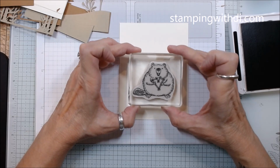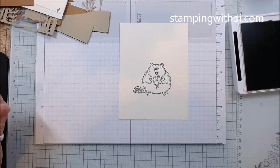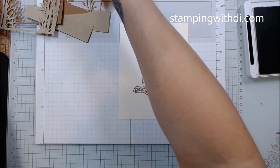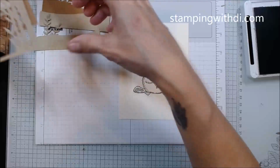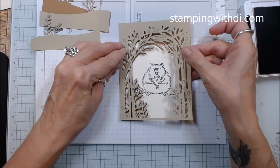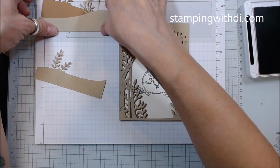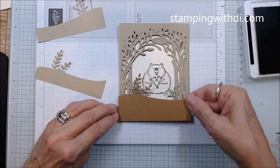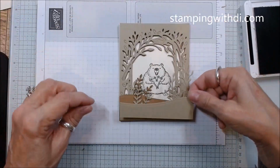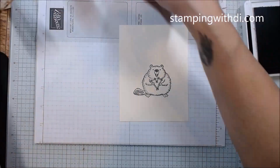I think I want him over here. I cut a few pieces of vanilla just in case. All right, so let me bring these pieces over. So I'm going to do the same thing. I'm just going to line these up a little bit. So that's going to go here, and then I have these other pieces. So I think that looks good. Yeah, he looks good there.